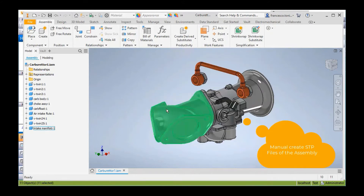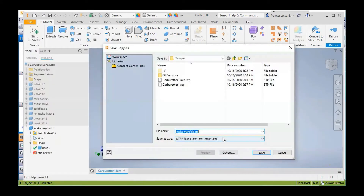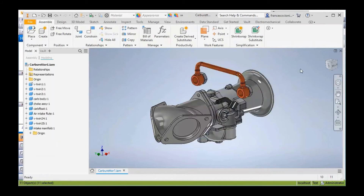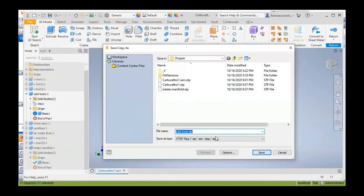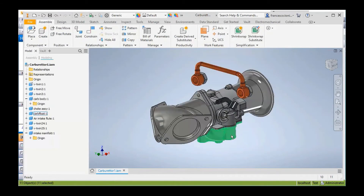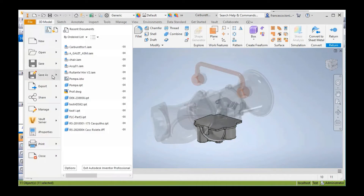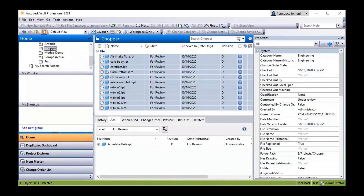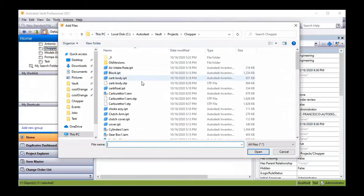That file may then also need to be moved to a separate location outside of the working folder. Now we're drilling down into the assembly, going through and picking up individual components, and producing step files of those as well. We're moving up and down through the assembly hierarchy and producing step files of each of these parts, which then need to be saved to an external location and sent out for manufacture — possibly to a third-party manufacturer. We come back into Vault and the files are under review.